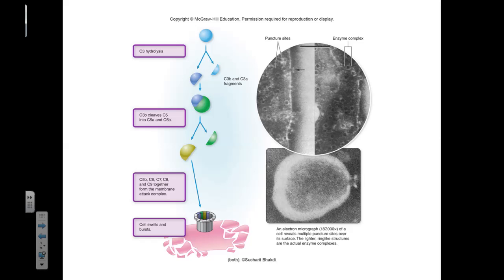So we'll have multiple proteins in cascade, and I'm not going to test you on which specific proteins do what. So don't spend time focusing on C1 or C5 or C9. What I want you to focus on is that there are multiple proteins involved, and these multiple proteins work together to make small perforations or holes in the bacterial cell wall and cell envelope, and that causes the bacterial cell to swell and eventually lyse.